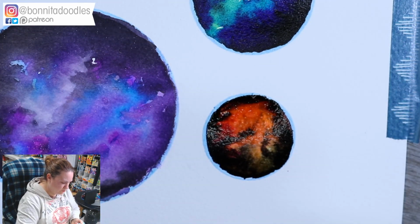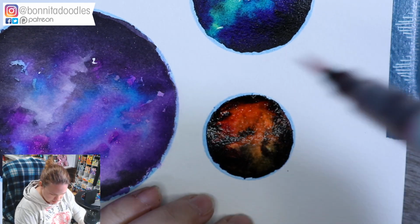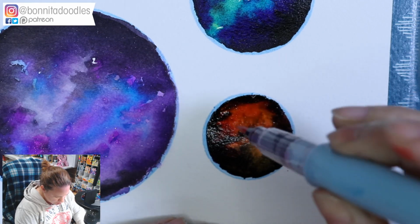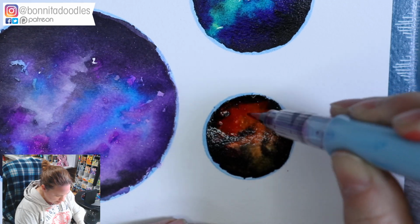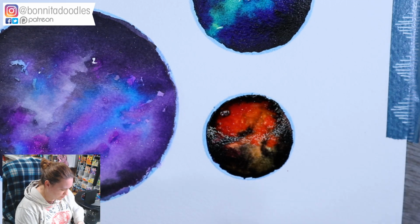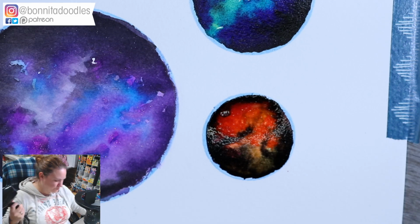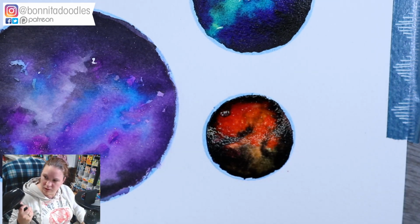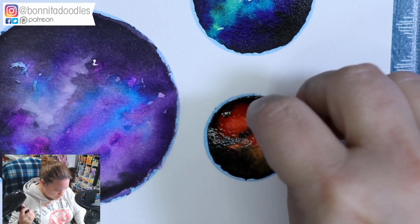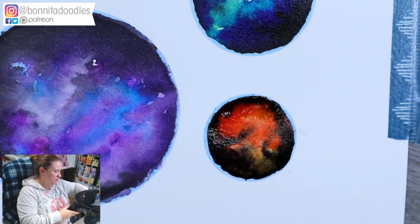I'm going to go in with a colour called Berry Red because I think it's slightly darker. Oh, I could be wrong actually. And I want to drip it. You don't have to squeeze these as often as I am, but I'm just dripping it because I want to get that flash of colour. Hairdryer. Okay. Let's get some light spots. Okay, hairdryer is going to go on. Hopefully it's not going to blow everywhere.